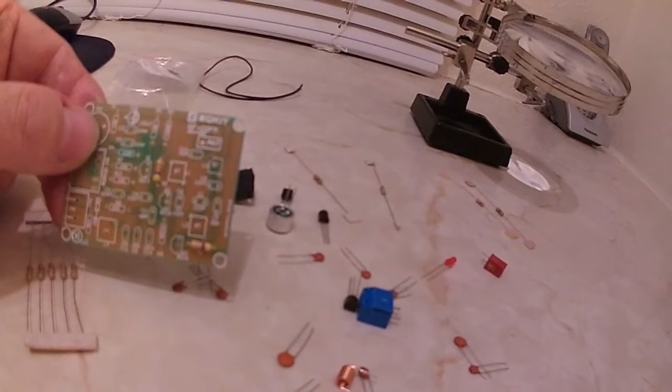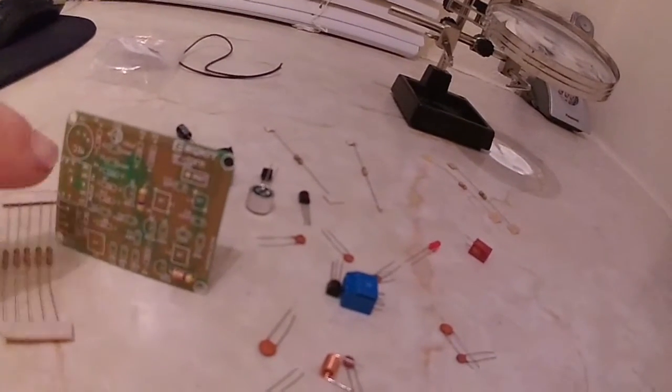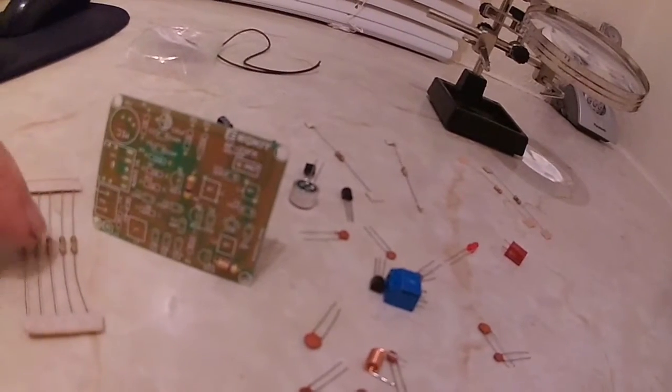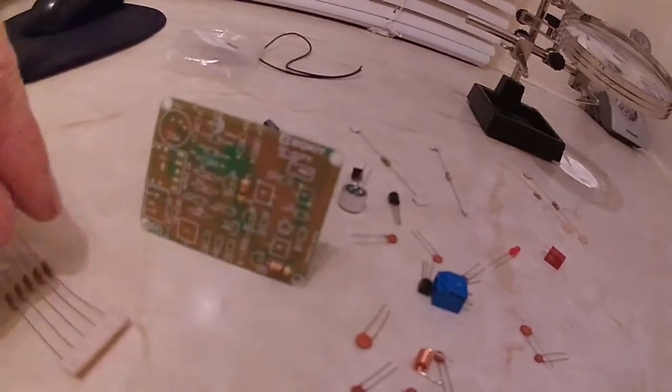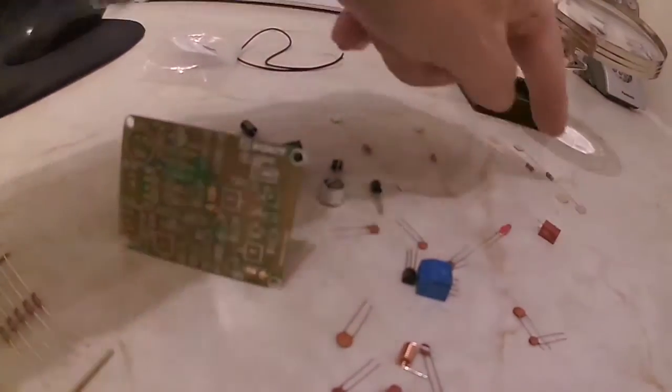1, 2, 3, 4. See, four slots. There's probably five. Yes, there is five. There's five slots. Five 10Ks marked. So they can go in the board because I know they're all 10K. And then I know there's only one of those. One of those. I've got to find those.